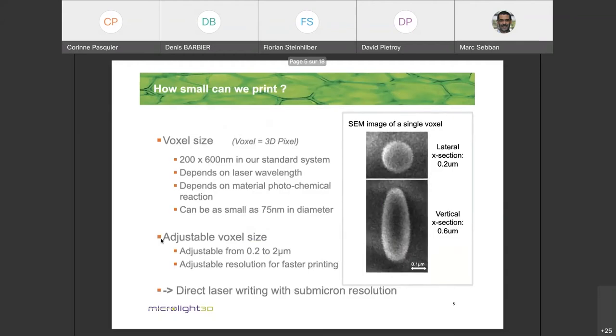So let's look at the smallest object that we can print that we call a voxel. In 2D when you print in 2D or when you have a camera, you are talking about the pixel, which is the smallest dot in the plane that you can print. In 3D, we are talking about volume. So instead of pixel, we talk about voxels. So the smallest voxels, you have a picture of it on the right hand side. It's been taken, the picture has been obtained thanks to scanning electron microscope.